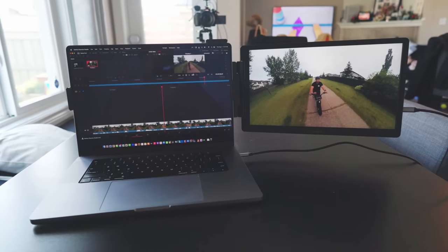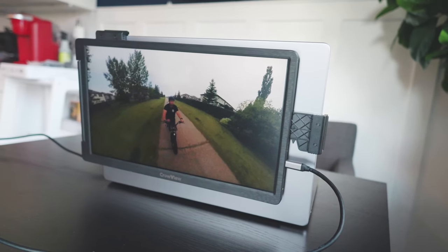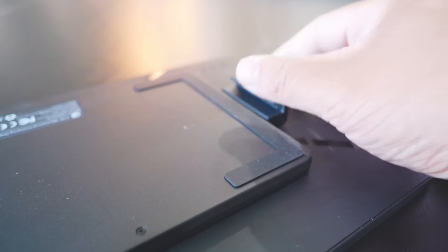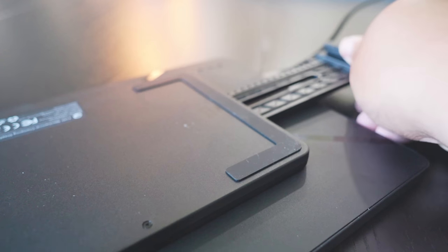And today we're looking at the CrowView by Crow, and pretty much it will give you a dual screen right here. You want it on the right, or you want it on the left, or maybe you want it separate. It doesn't matter. You'll be able to attach a second monitor while you're editing on your MacBook Pro up to 16.5 inch or any laptop that is.